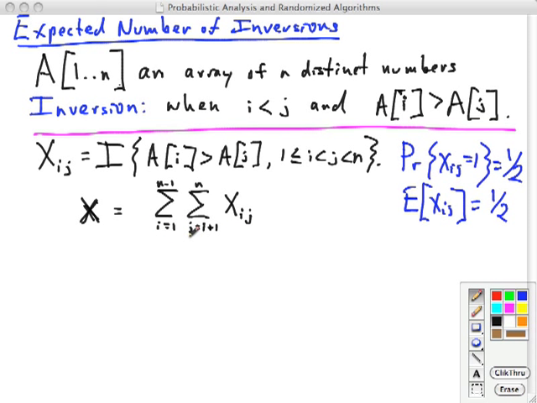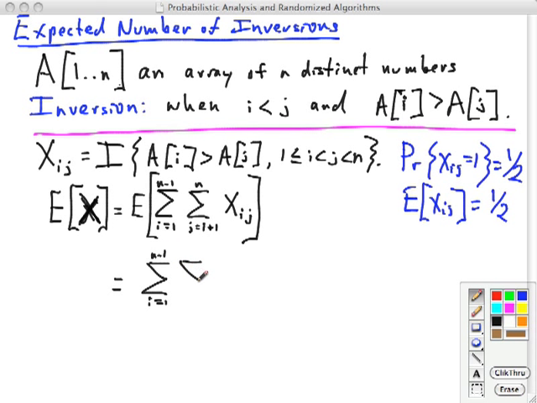So for any value of i and j, x_ij will either be 0 or 1. And so the total number of inversions in the array, this X that we're interested in, is going to be the sum of whether or not each pair of variables in the array is inverted. Very simple. Now, to find the expected number, to actually do the math, we just take the expected value of both sides. And now we just do the same pattern I showed you in that very simple proof before. Using linearity of expectation, we can now move the E inside. So let me write this out carefully.